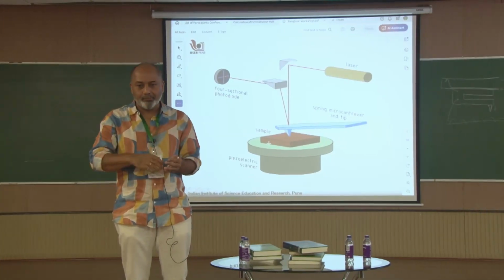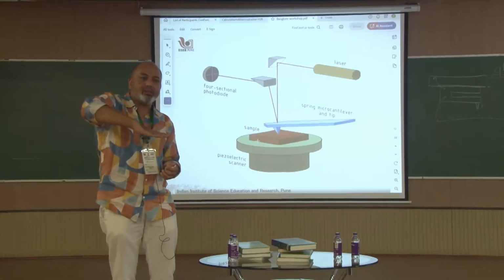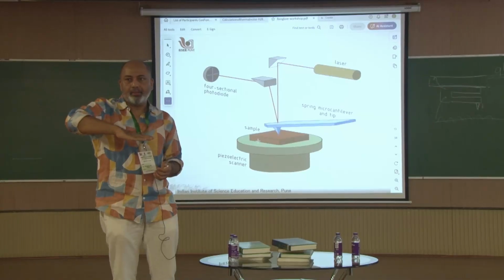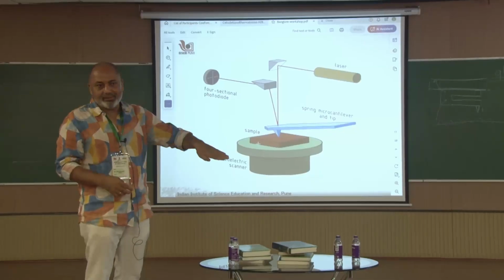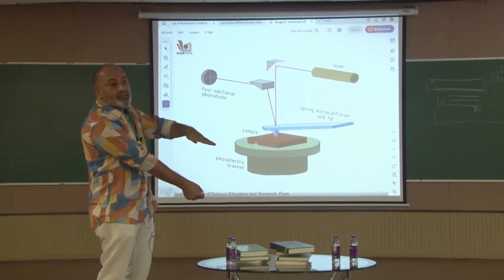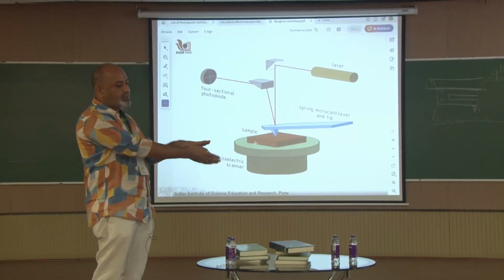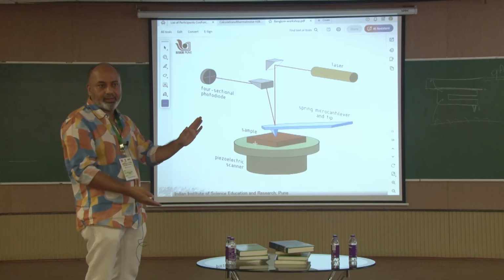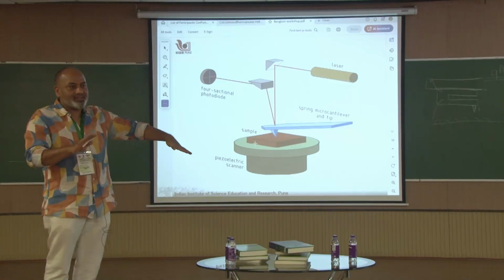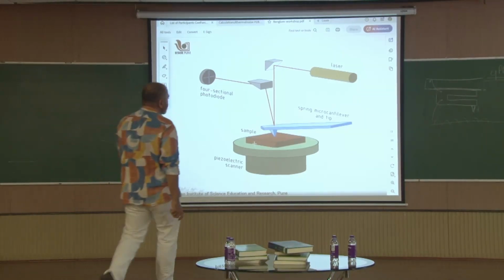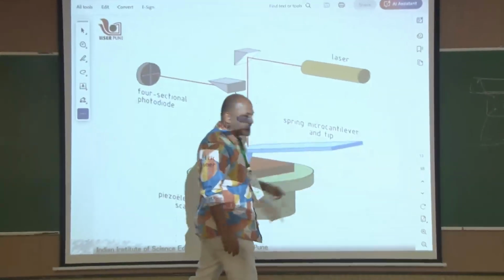But whatever angle they have, you bend it by 10, 12 degrees to begin with. All cantilever holders will have a small angle like that, so that the tip reaches the substrate first and not the bottom. If the bottom hits the surface first, then the tip will be hanging freely in the air, not interacting with anything. So that's the very simple reason. This is not very complicated. You always have this angle so that the tip hits the substrate first and not the bottom.